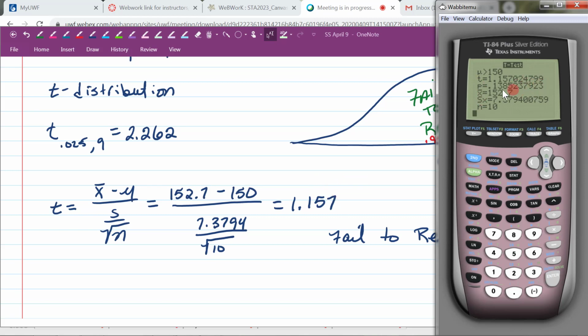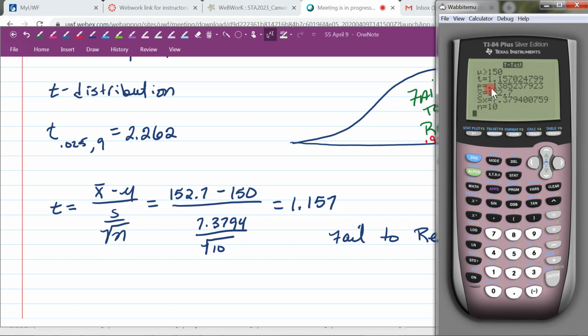This gives you the p-value right here. Now, when I ask for the p-value on the test, I'm going to be doing the interpolation. I might take this value. I don't know. I haven't quite decided. I really want to have everybody test it the same, so you're probably going to have to interpolate it. And then we have our X bar, we have our S, we have our N, and so it tells you right here. It doesn't tell you whether you fail to reject or not, but it gives you your test statistic so you can plot it on here, and it does give you your p-value.